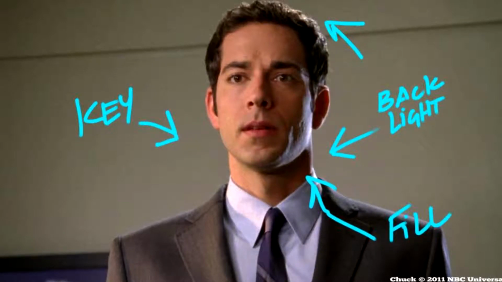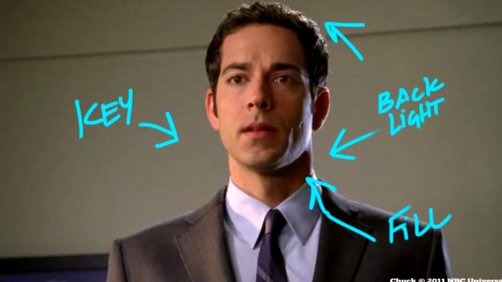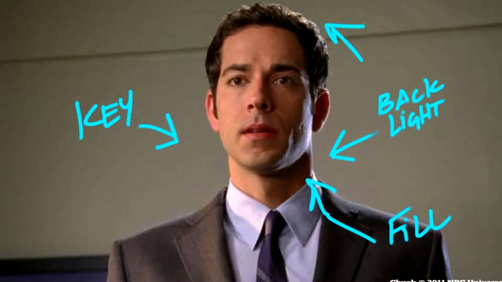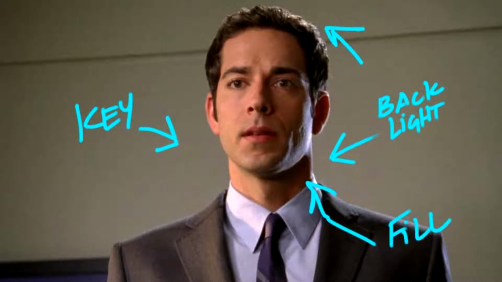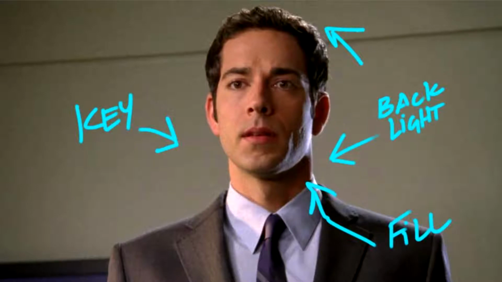scene. Now, the fill light is basically the light that fills a little bit of the shadows that the key light casts. So it's basically a shadow softener. If the shadows are a little bit too harsh, a little bit too contrasty, a little bit too dark, the fill light is what counters that. So it makes it just a little bit brighter. It's a very, very soft light, not nearly as bright as the key light, but just bright enough to brighten up those shadows just a little bit and soften the contrast that the key light makes.